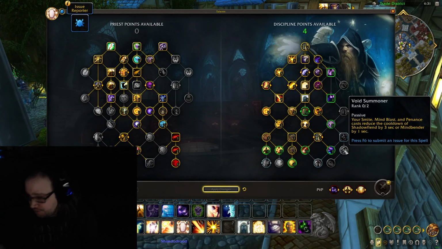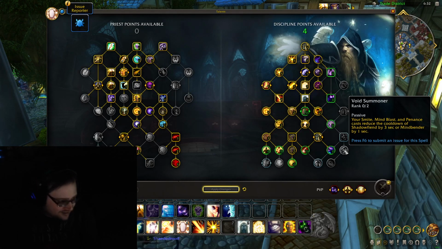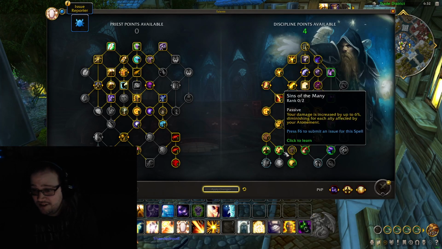Your Smite, Mind Blast, and Penance casts reduce the cooldown of Shadowfiend by 3 seconds, or Mindbender by 1 second. Why does it say or Mindbender? You literally cannot. You physically cannot get this talent without getting Mindbender. Alright. That's all I'm going to say.